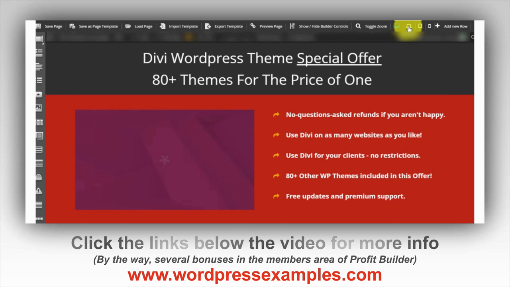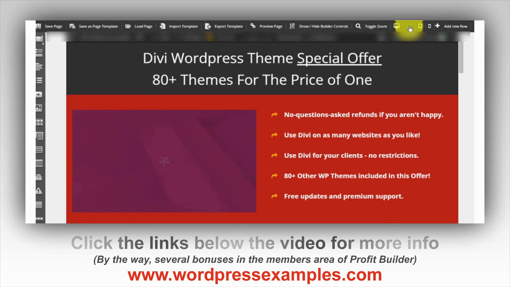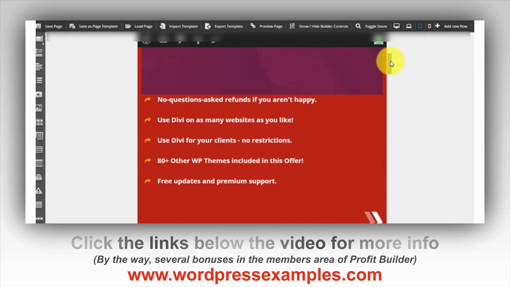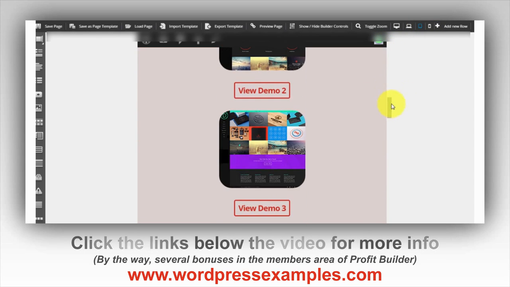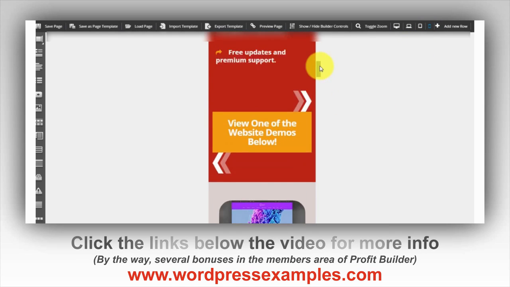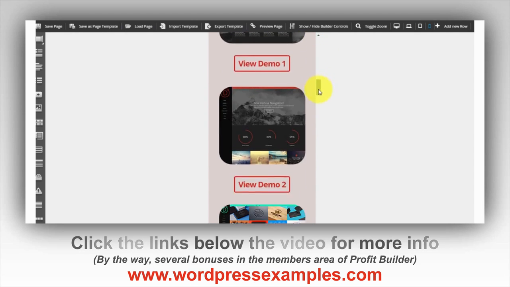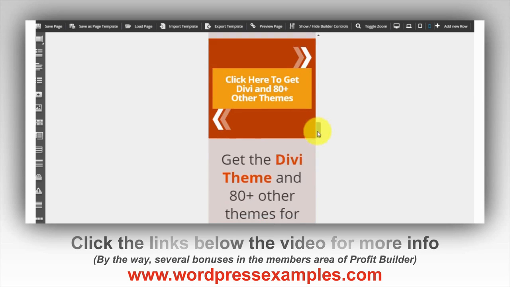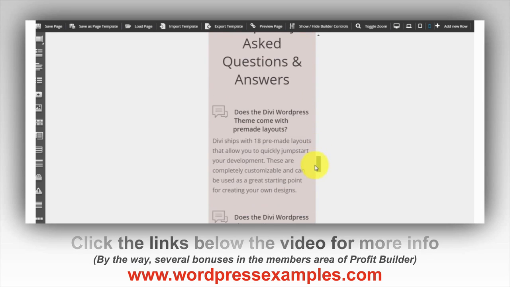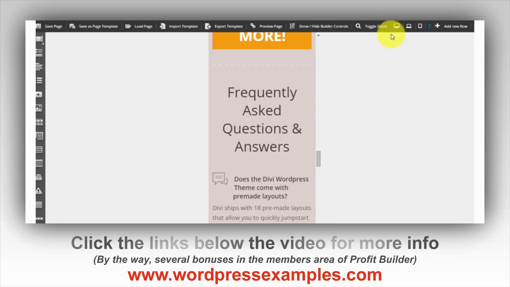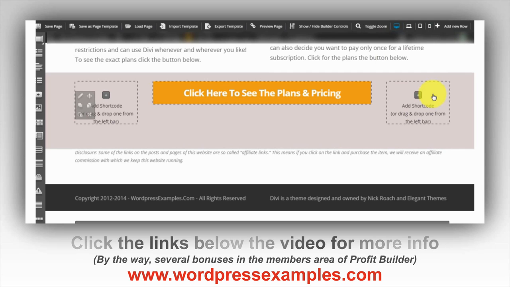You can also, which by the way is very cool from the Profit Builder, see the page in different views. So here you can see it boxed, and then here you can see it for, I think this is iPad, or where you can see how it looks on such a device. And then you have mobile, and then you can adjust your text, so that it sort of looks okay on the mobile. Here you can see it looks pretty okay. So this WP Profit Builder is also responsive, and you can actually see how it looks on all kinds of devices, which I think is really cool.